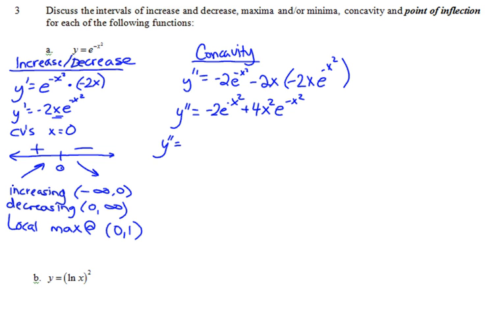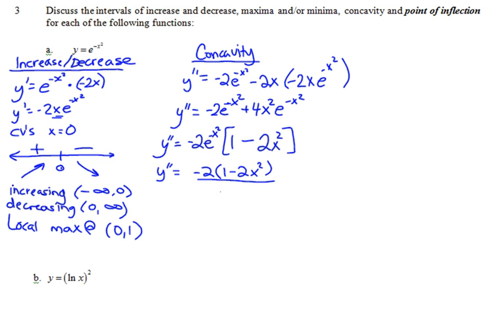Do you want to factor out a negative 2? Sure. Let's do negative 2 and e to the power of negative x squared. So 1, we're factoring out a negative, so it's actually become 1 minus 2x squared, because this one didn't have an x, and this guy has an x squared. Okay, so critical values, we can also go like this guy, negative 2 e to the x squared. So bring that negative x squared down.